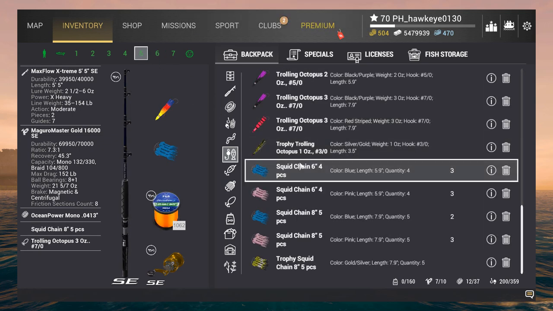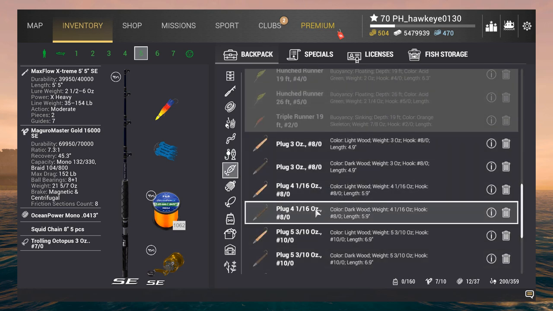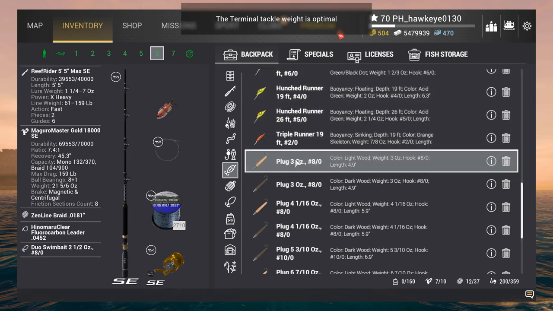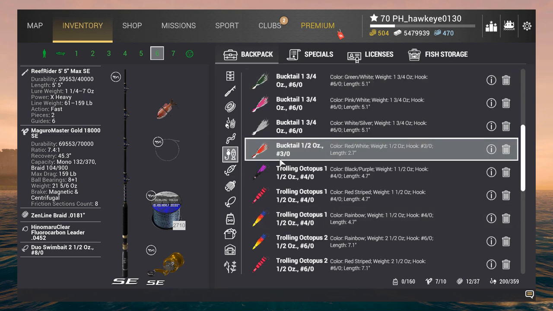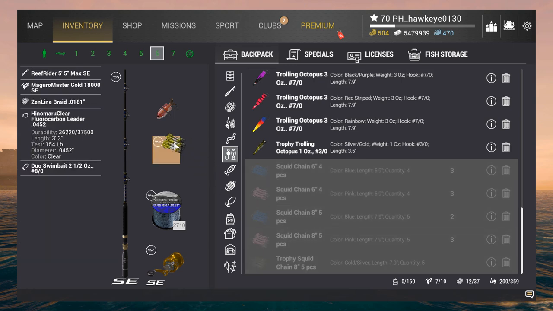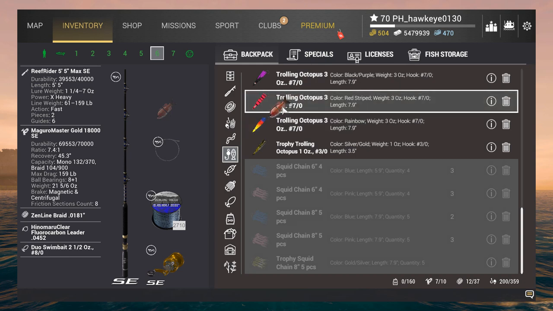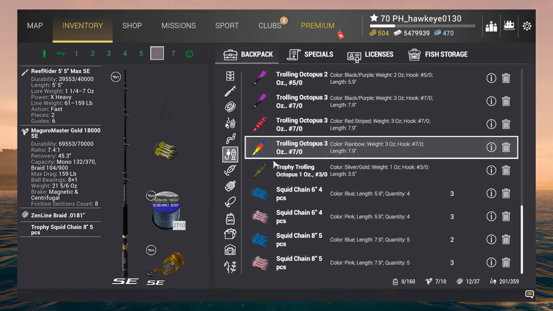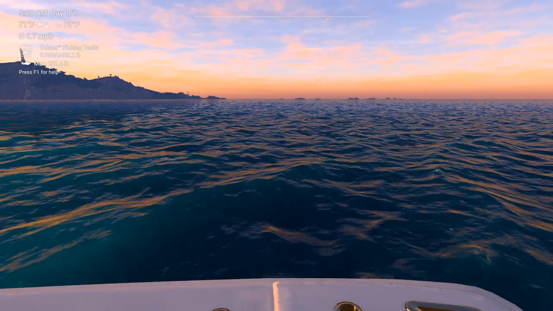Actually, I might put a plug on here. And we'll put a good size plug too. And on this one, like I said, we'll put the trophy trolling octopi. I have to take that off. That's alright. Put that on there, and we'll put that on there. Ah, it's optimal, so we can use it that way now.